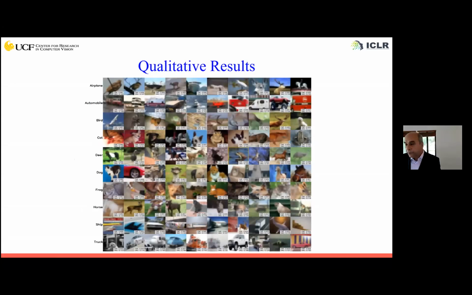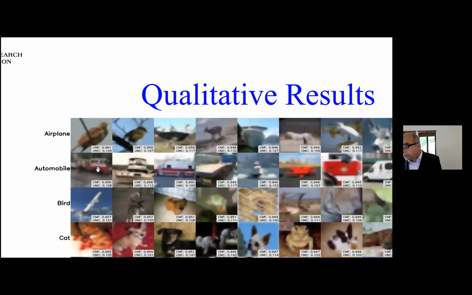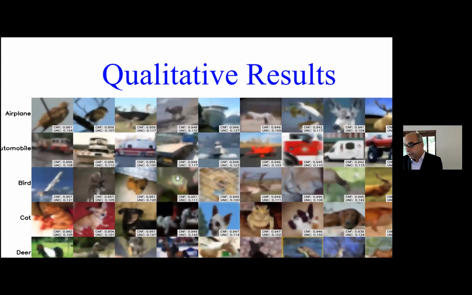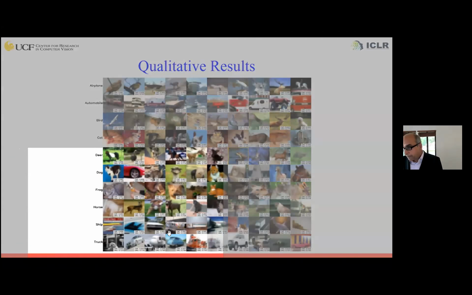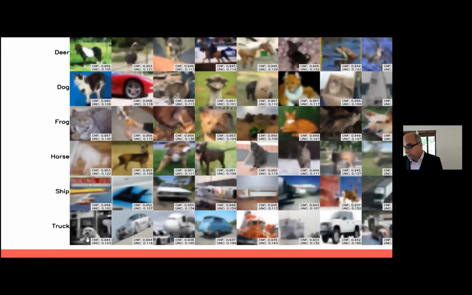So now these are examples which were deleted using our method. Let me zoom in a little bit here. Like here, this is an airplane. It has a very high confidence, this airplane, but the uncertainty is high. So therefore, these were deleted by our method. There's another example here. If you look at this one, again, this was a truck. So this was deleted, this airplane, and so on. So that tells you that this method works pretty well. The code is available on this GitHub, and people are free to use it.